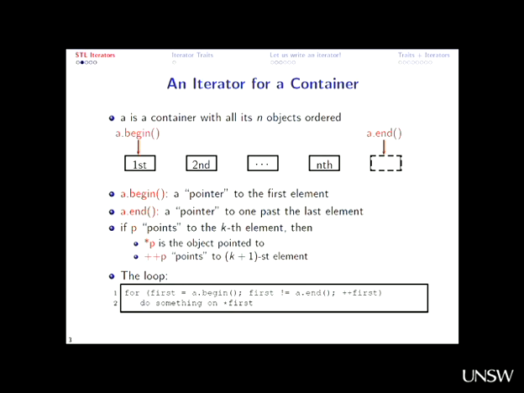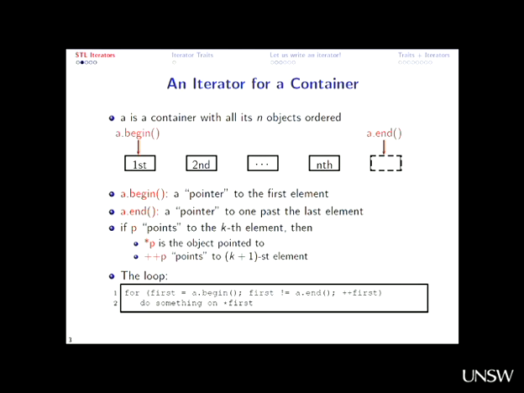And so if P is an iterator, and P points to the kth element, then star P dereferences to that actual value or the actual object that's being pointed to, and plus plus P, pre-increment, points to the k plus 1 element.